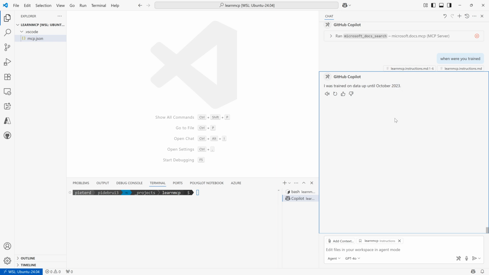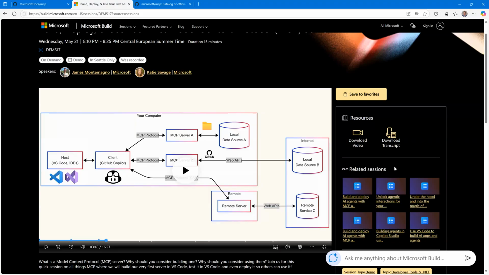And so when you want it to be able to search a certain specific knowledge base that's up to date, then that's where MCP comes in. So Model Context Protocol literally is a protocol that adds context to your models. So the generic GPT-4o model can then be enhanced with a search of up-to-date Learn data in the knowledge base. How does that work?